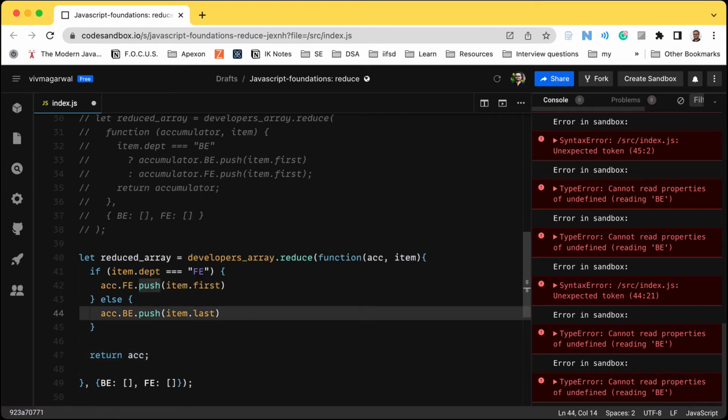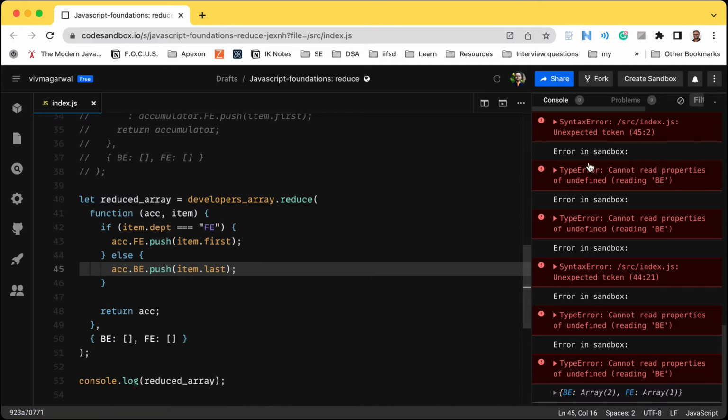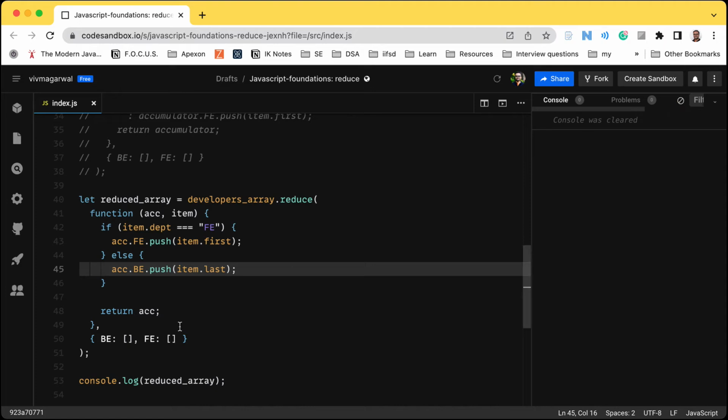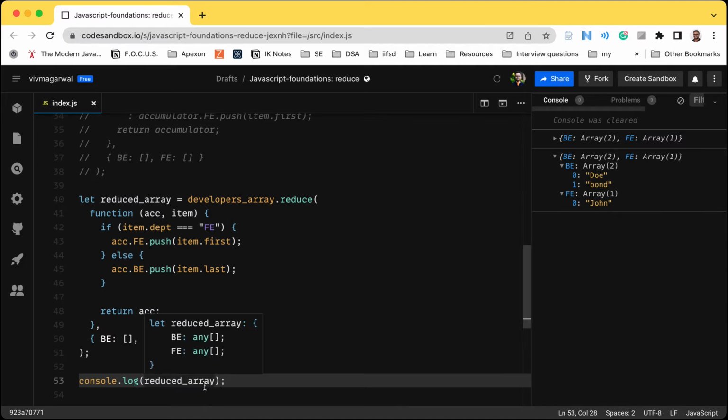Okay, let's see if it works, and then I'll explain the entire thing again line by line. I'll just save it and make a minor change so I can see the result, and we see that we have the desired results. We have two items in the back end, one item in the front end, and we just have one object because we are logging it out here, the reduced array.